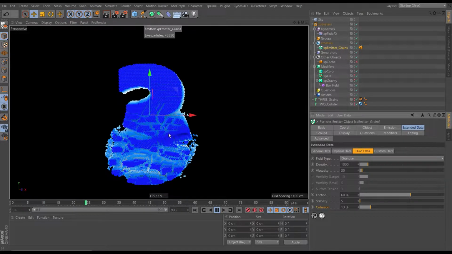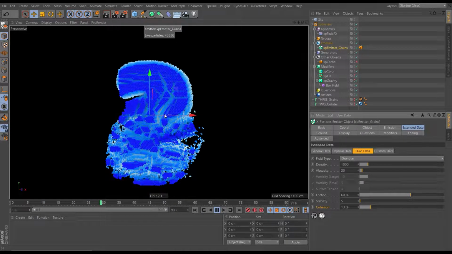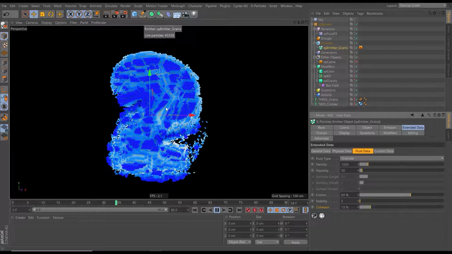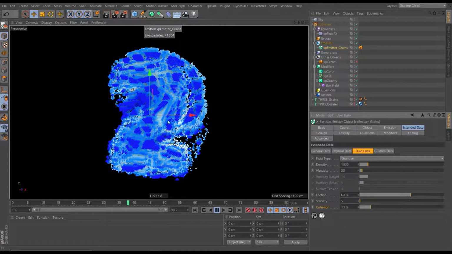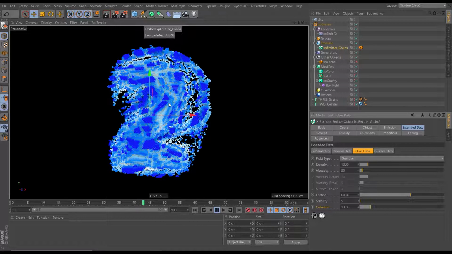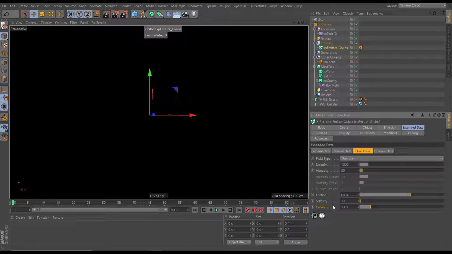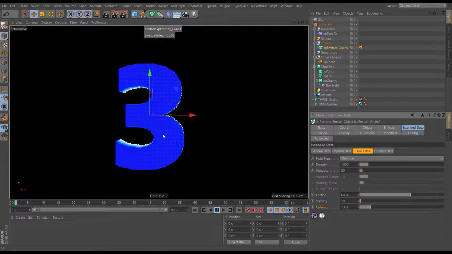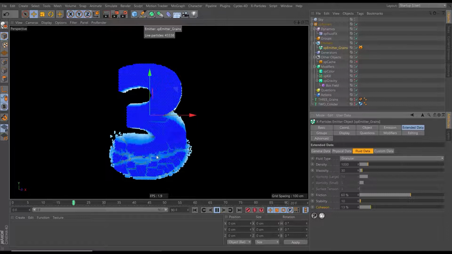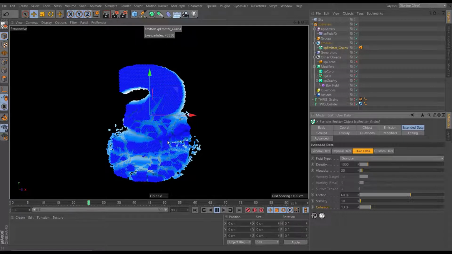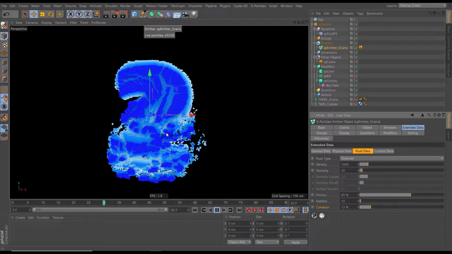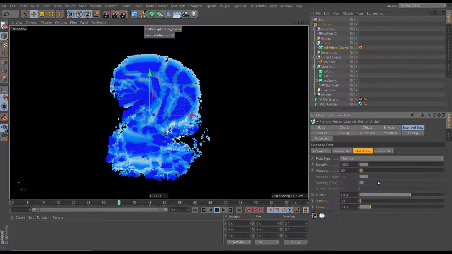Let's have a look. So you see it's collapsing on itself more easily. But because of that, we aren't getting individual lumps flying off. There's more, look, remaining on our number 2. So let's increase that stability. So this is going to give us fewer clumps. Let's have a look. Now I have a feeling that these are going to start separating too quickly again. So if so, we can then look at the cohesion to give them more cohesive force to hold these together so they don't separate too much.